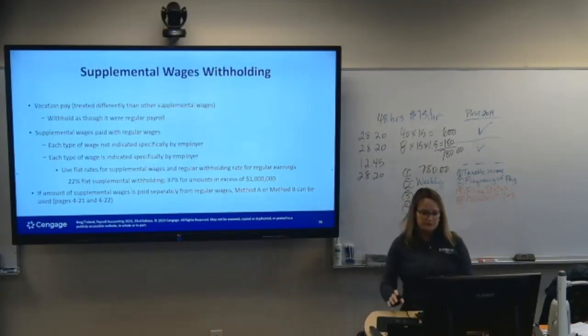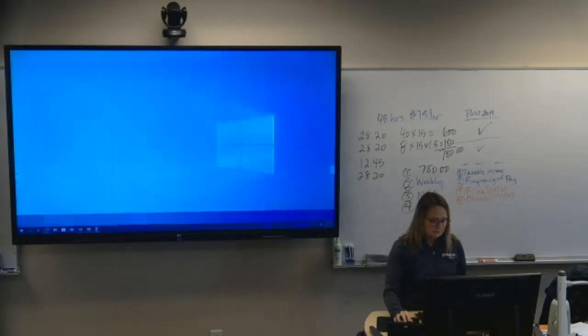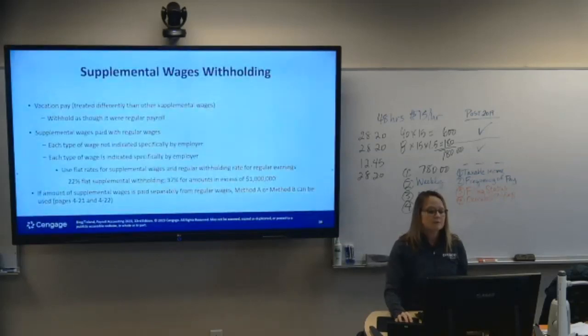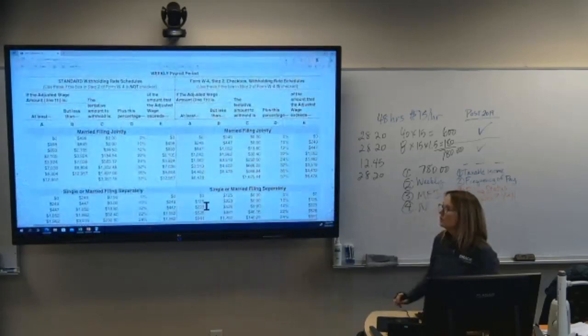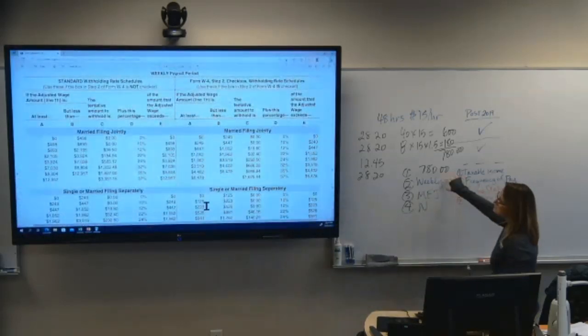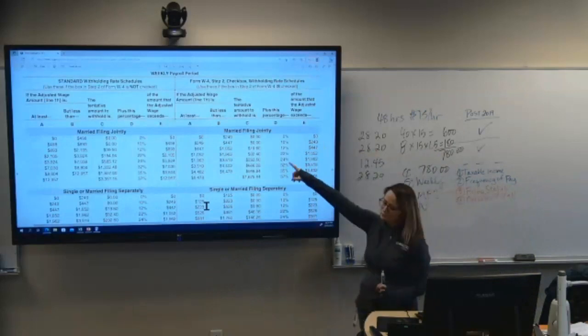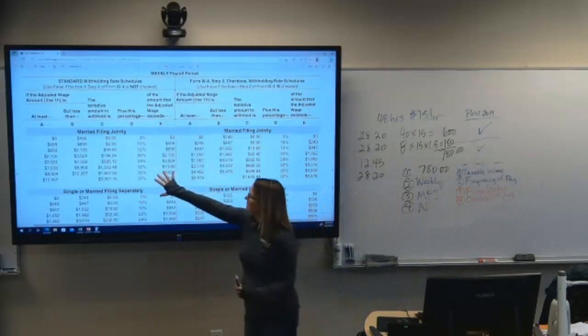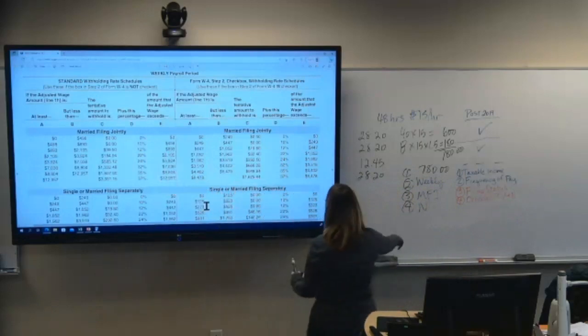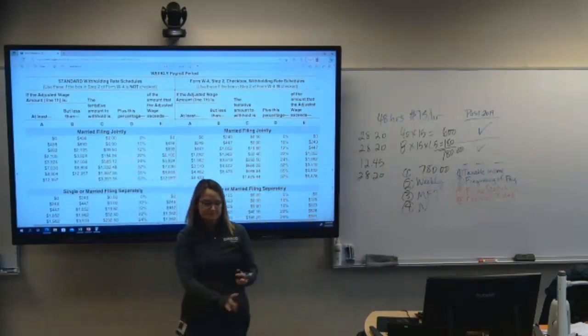We put 780 there for our taxable income. All right, so let's look at the table here. We have to find the right one. Paid on a weekly basis, weekly payroll period. Married filing jointly. One of these two. No checkbox. We're going to use the one on the left.